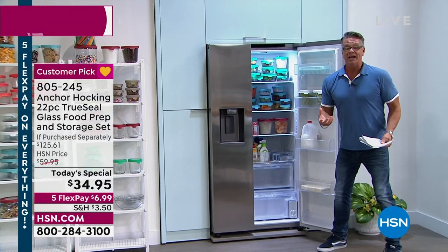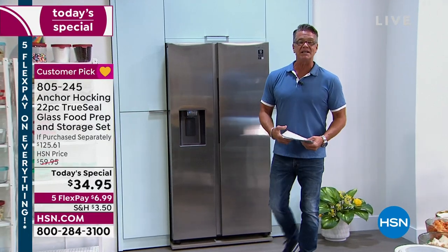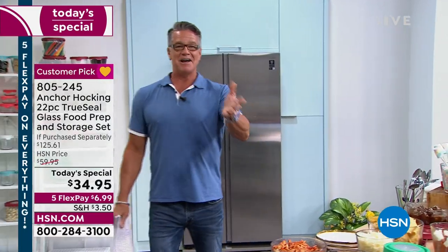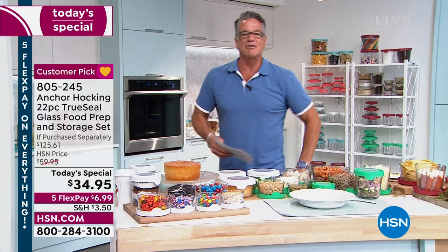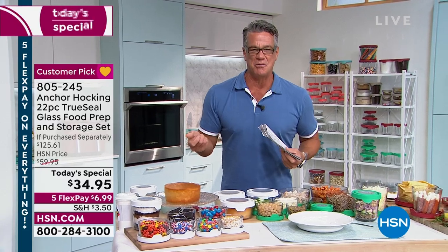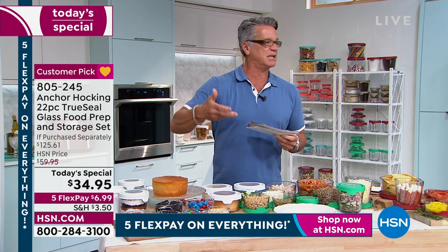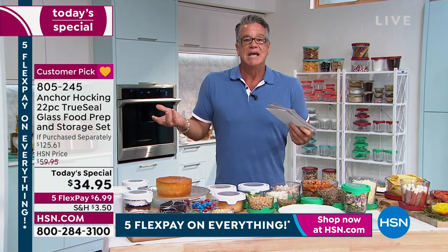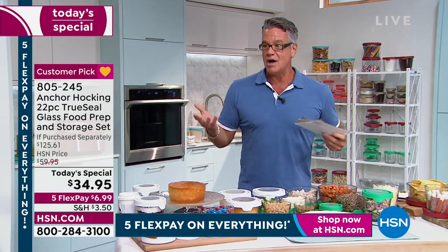It's the best storage available on the planet. It comes with a five-year warranty. Why is it not plastic? Think about plastic — it's artificial, all kinds of chemicals. Then you put food in it, eat leftovers out of it, put it in the microwave and it gets weird. You put tomato sauce in it and your clear containers are now red — because it's porous. It absorbs flavors, odors, and stains.